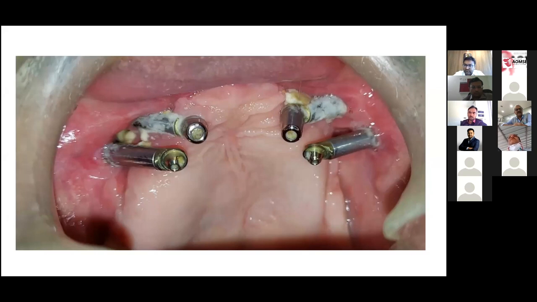If the patient is not willing to take a chance, I always tell the patient, it is like giving a chance. If this fails, I have a chance to put a fibula. So I explain to the patient, if you are willing to take a chance and come into the study which we are doing, which is technically more designed, and if you have trust, we do it. Otherwise, there is the more conventional way of zygoma. I have done zygoma myself, but I am not very good at it, because I saw your case and I could not get the parallelism that you are getting right now. That is what we give to the patient.